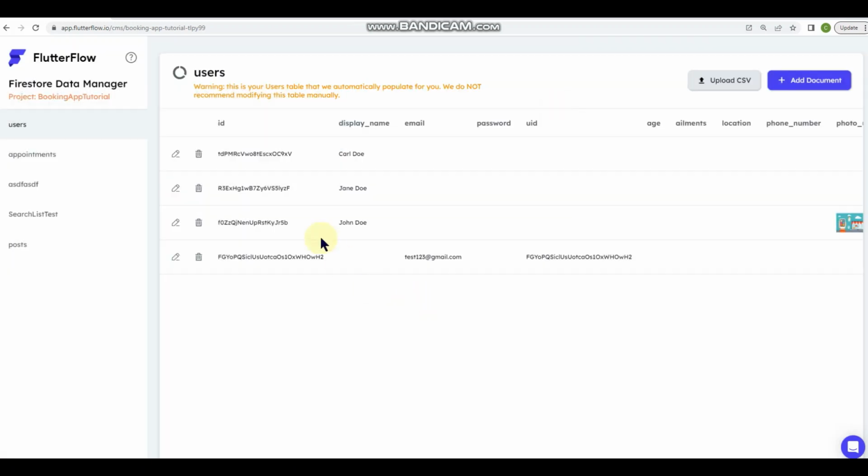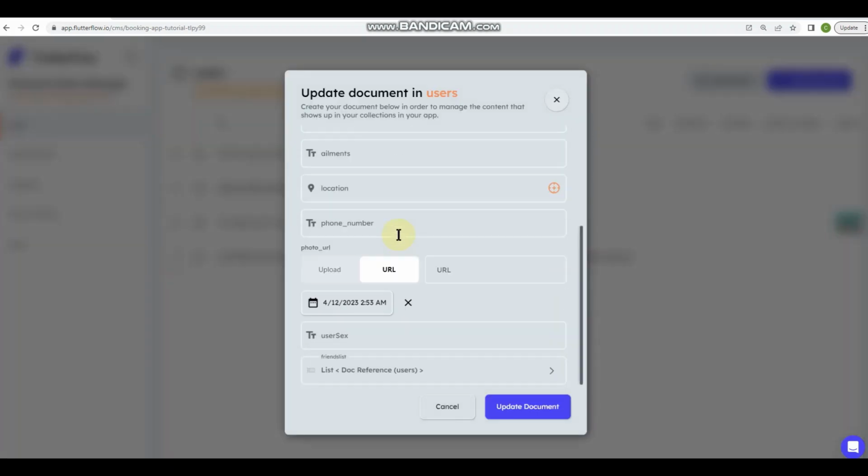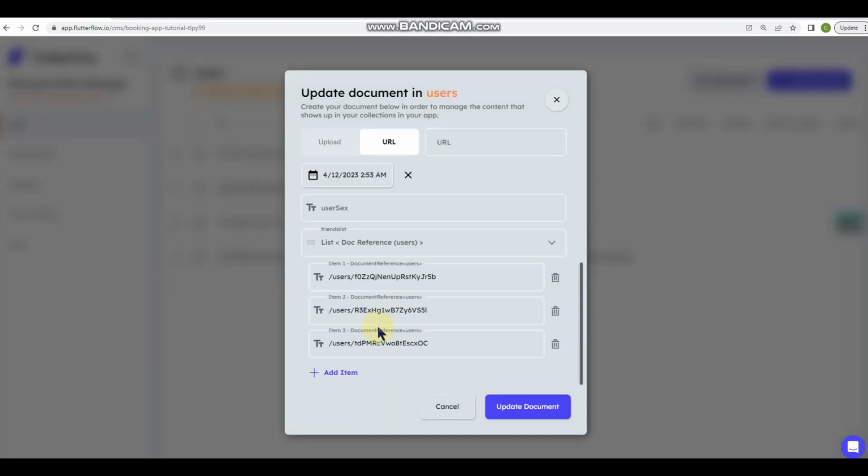All right, so just taking a look at that, maybe you can pick out the problem real quick. If you take a look at these 3, this is all you need to worry about. None of this other stuff's filled out, just this stuff here. And then if you go in here and take a look at our friend list here and look at this, perhaps you can identify the issue pretty quickly.